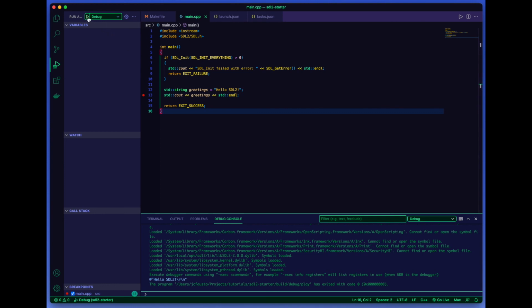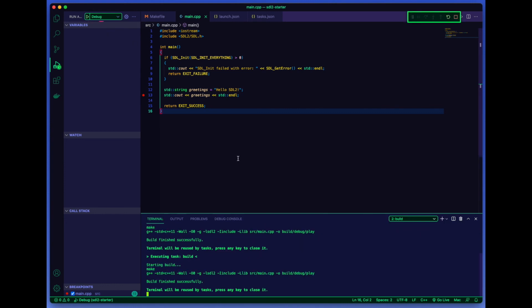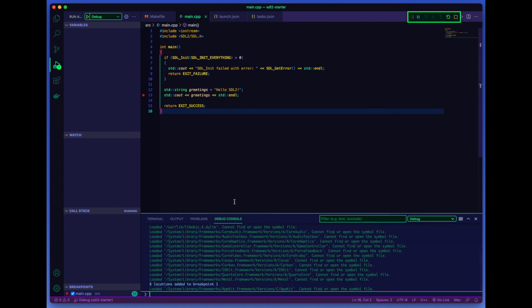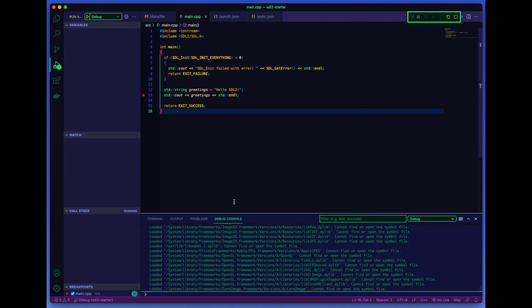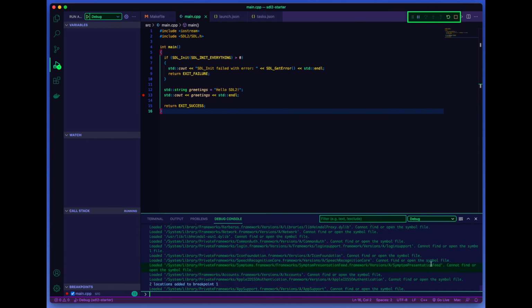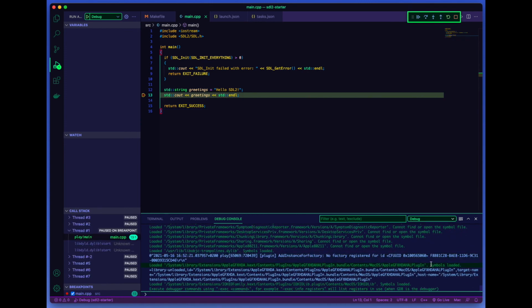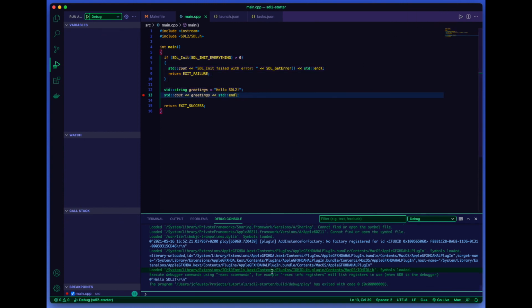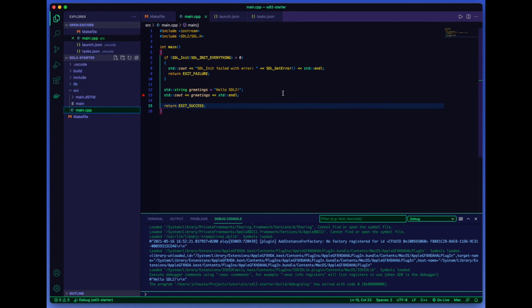Now we can debug our application again to observe that the build will be successful and we will be able to be using SDL functions within our source code, indicating that we are also able to use properly SDL code in our application. We can also see that the breakpoints are working. We can just run our application and see also the output being printed to the console. And that's it. So at this point, the SDL starter is properly configured to be using SDL2 and running on a Mac using VSCode. Congratulations.